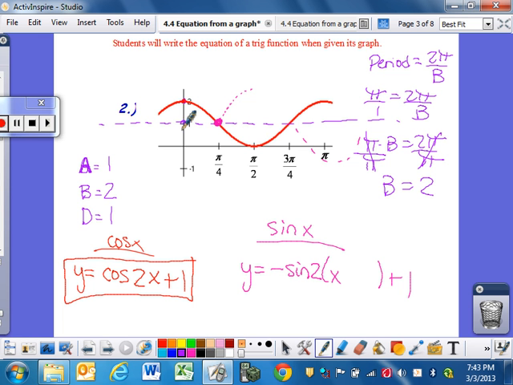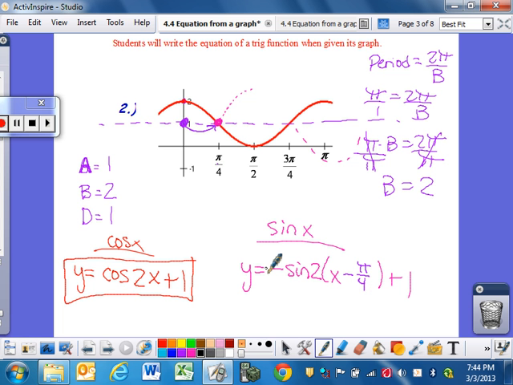Now originally sine should start here, but it's actually starting there. So I had to move it how far to the right? Pi over 4 to the right. So I'd have to insert a minus pi over 4. That just becomes, I think that's just more difficult starting here.